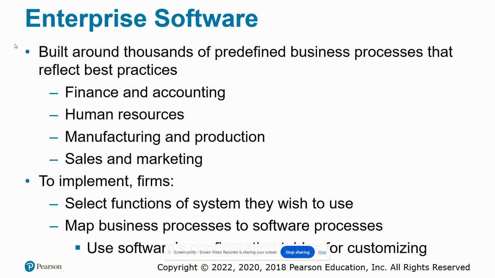This slide describes the functions in an enterprise software package and how it might be implemented by a firm. Can you think why it is typically best to perform only minimal changes to enterprise software and instead change the way the firm works in order to conform to the software's business processes? That can sometimes be difficult to think about because conforming to the software's business processes means change. And depending on culture, we all know that change can be quite challenging.